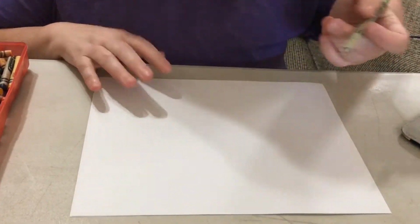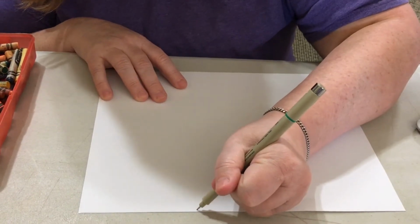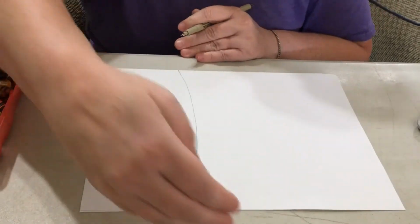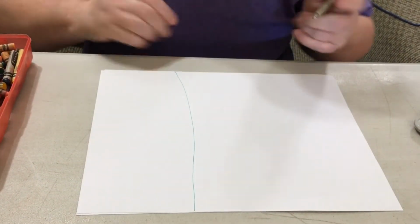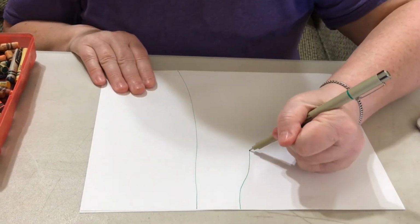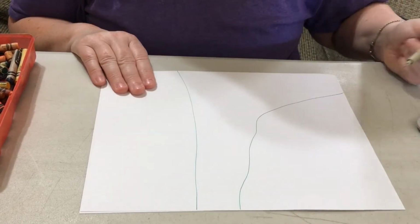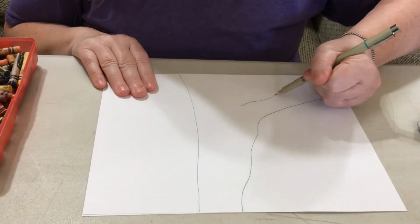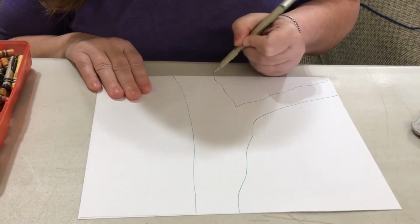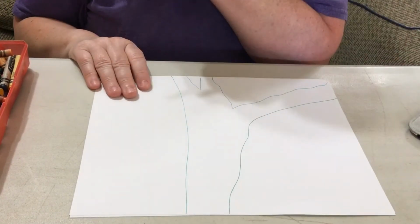All right, so I'm going to color. I'd like to color a tree. And I'm going to start it all the way down there and I'm going to have it go all the way to the top of my page. There's more tree here and there's more tree here. My tree is going to be a nice big tree and I'm going to have a branch going way off the page. There it goes. That's the beginning of my branch. Look at that. There's my big tree.